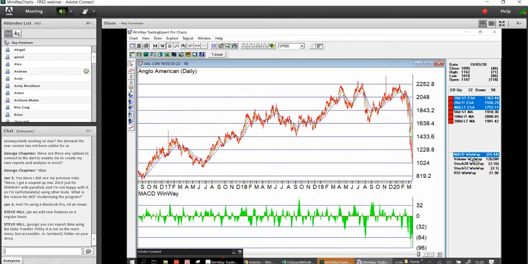Now, what I can do, there are lots of shortcuts, and you'll get to know these as you get to know the system, and as you follow help. I'll take you on to the help section in a minute. But let's just move through this chart. One of the shortcuts is the Z key.